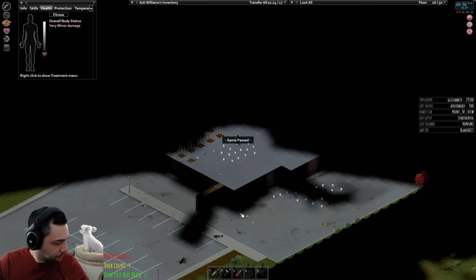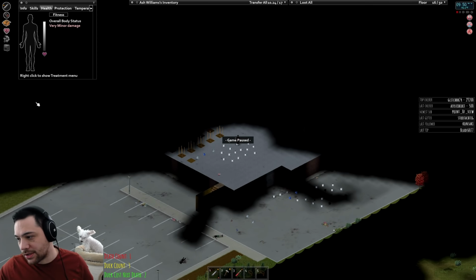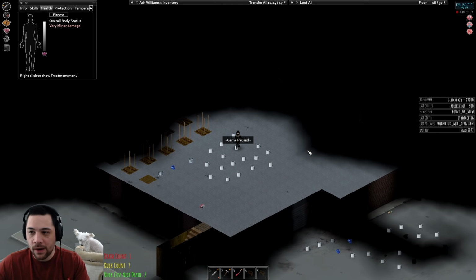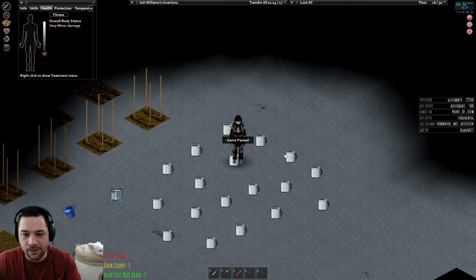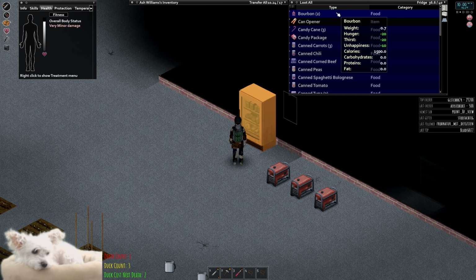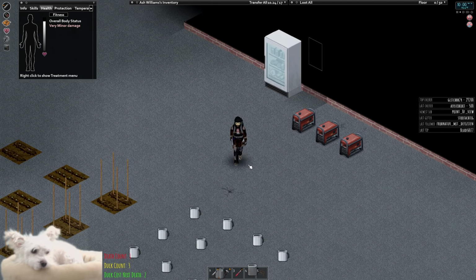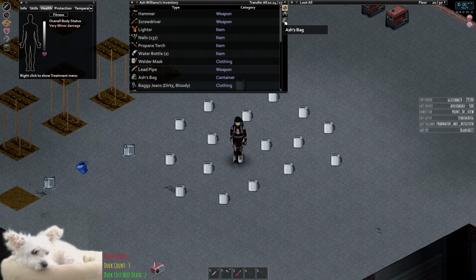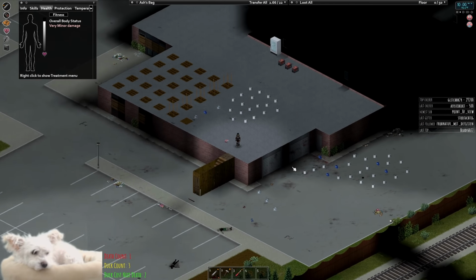So let's do a quick little recap of last stream, or at least the end of last stream. We finally got the stairs. We have moved all of our generators upstairs. We have moved one of the generators over to the gas station in order to power up the gas station. We have started a farm, which I painstakingly started watering, only to get a giant tropical storm to hit me in the face. We have moved refrigerators over here. So now we have a refrigerator that has mostly dry goods, but it is a refrigerator that we'll be able to cook on. And the majority of you, or at least the plurality of you, have voted that I now work on making a living area up here. So that is what I'll be working on.